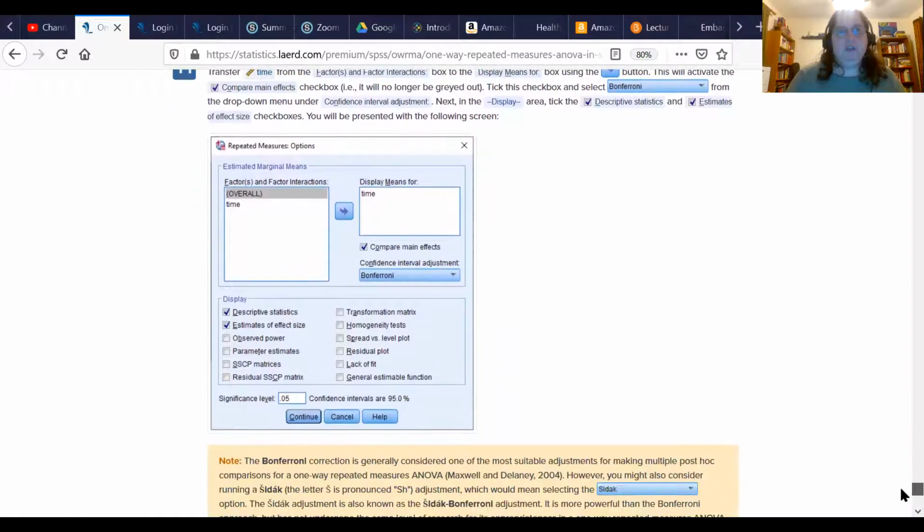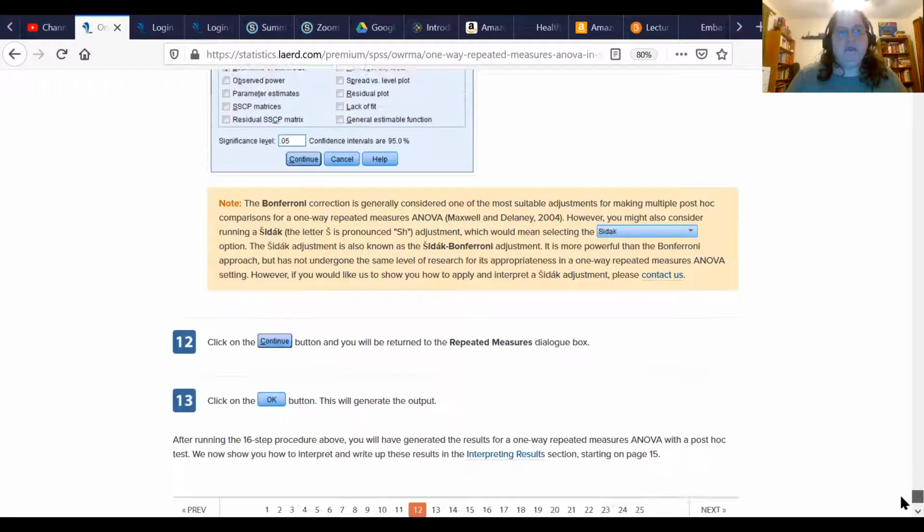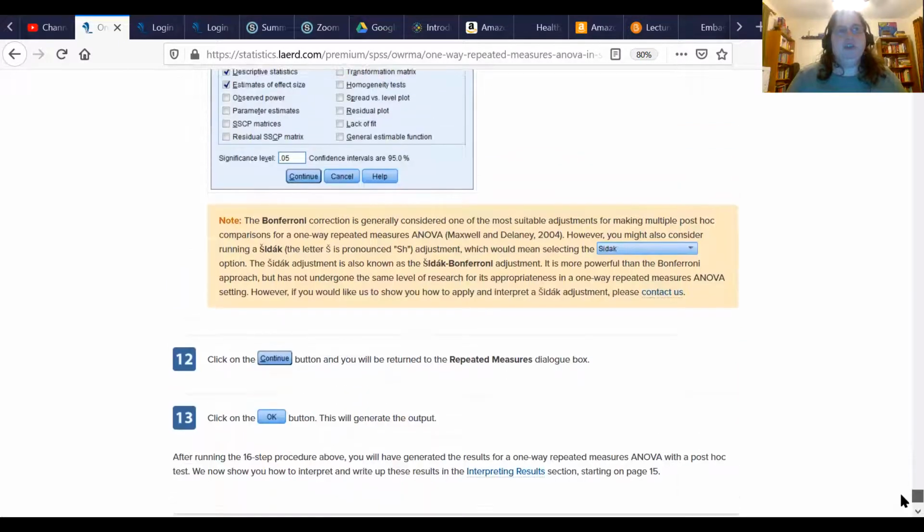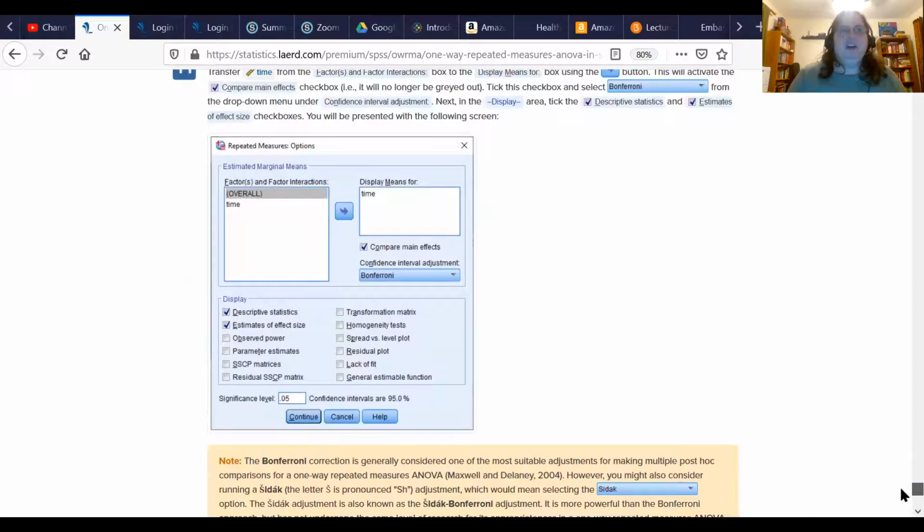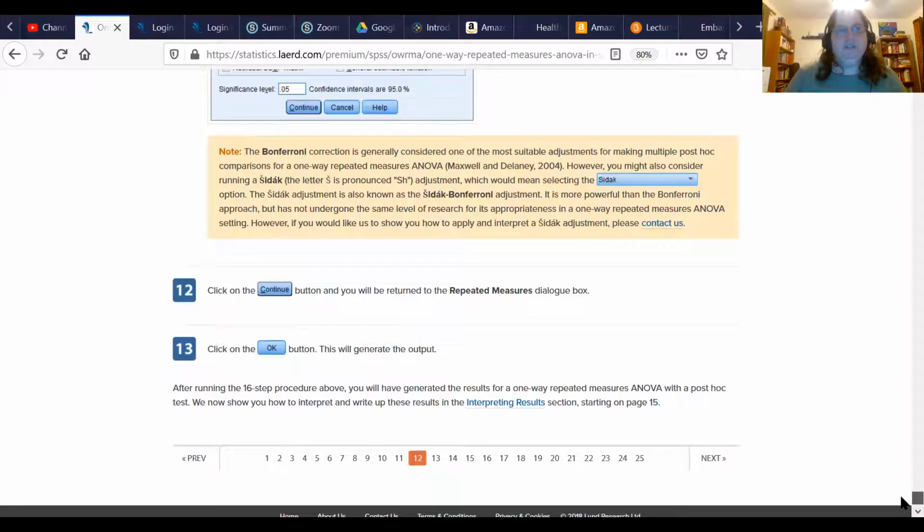Bring over time, click off the compare main effects and Bonferroni, continue, and OK. Oh, sorry. One of the differences is that, as opposed to clicking options, your descriptives and estimates of effect size are right there on the same page. So make sure you click that.